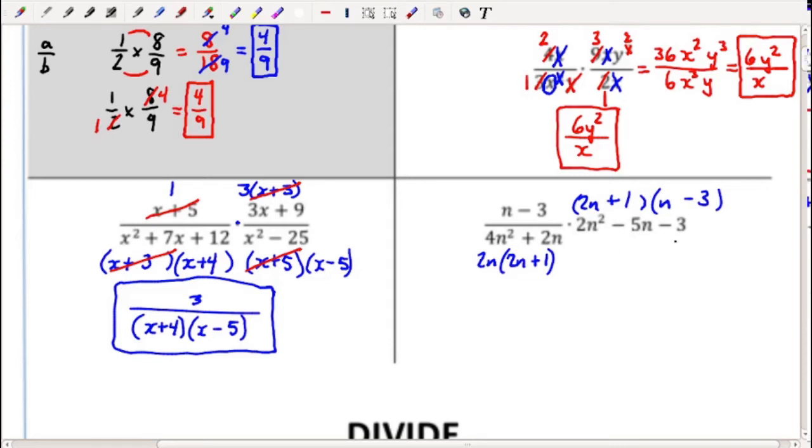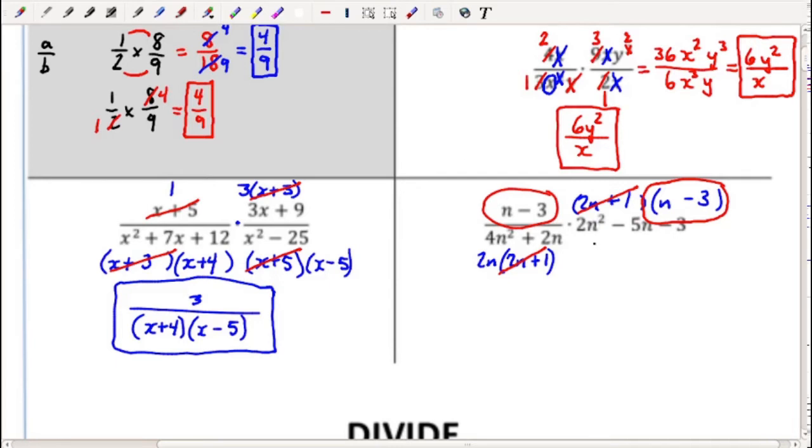If you can't factor this as fast, you might need to do it over here in the margins. Try factoring by grouping or your Kung Fu method or whatever method it is that you prefer. Make sure you can factor. Then now that we're factored, we start to look for common factors to cancel. So I've got on the bottom 2n plus 1 and a 2n plus 1 on top. Now I do have an n minus 3 here and an n minus 3 here, but note that these are both on the top of my fractions.